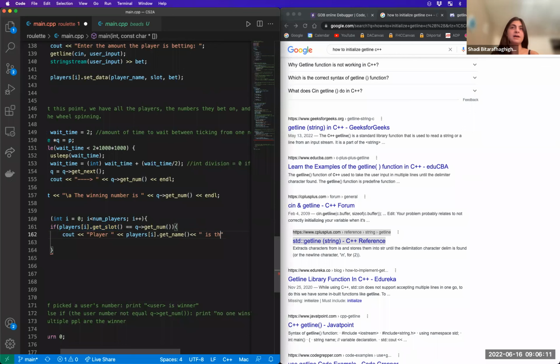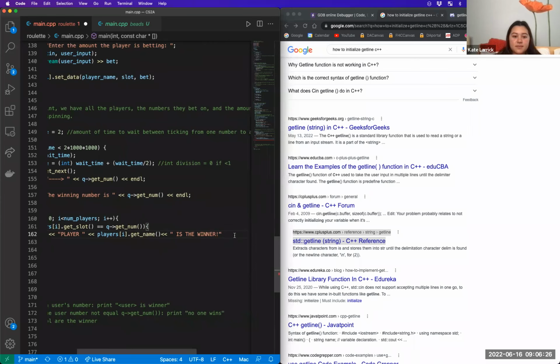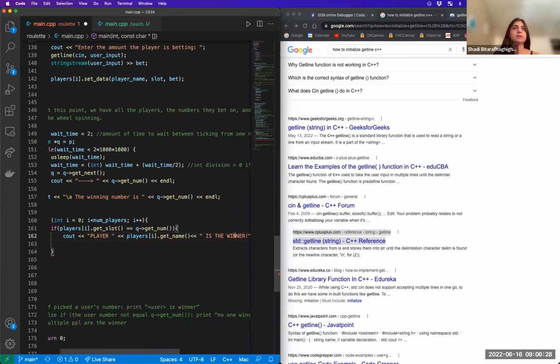Actually, let me write it in caps just so it's more dramatic. Then we have to add how much they won. How do we beautifully say that they won this amount?